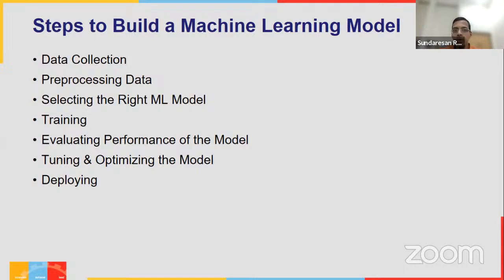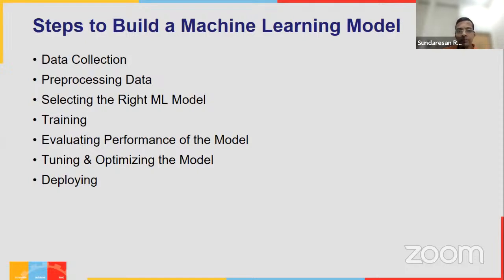It's one type of one algorithm. It could be a decision tree or an XGBoost, a cascade forest, so many different algorithms are there. So we have to choose the right one. Generally a handful of them are used, and we then train it. Basically the mathematical formulas are learned, and then we evaluate the performance of the model on unseen data.